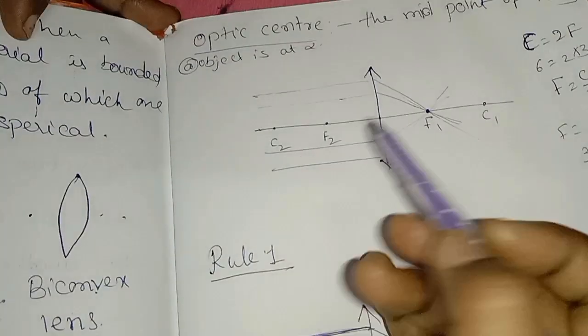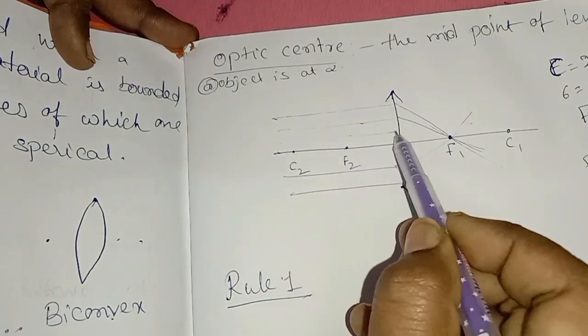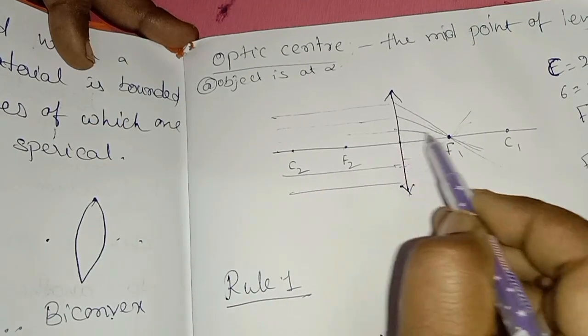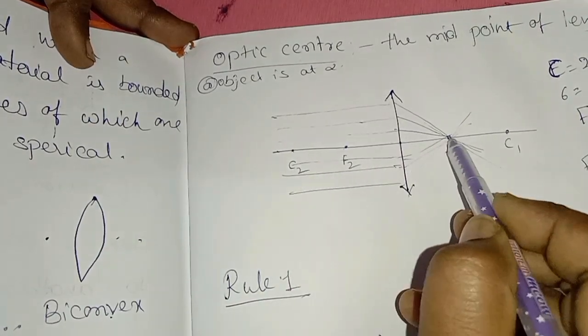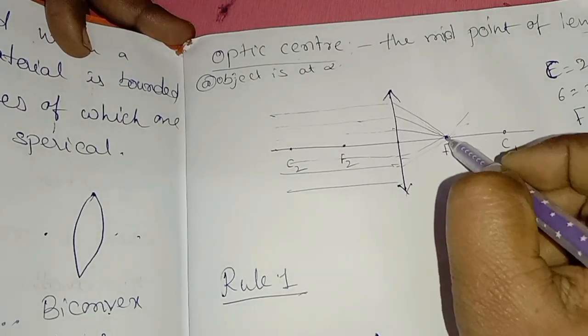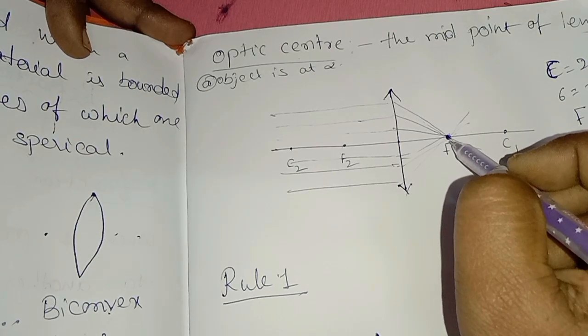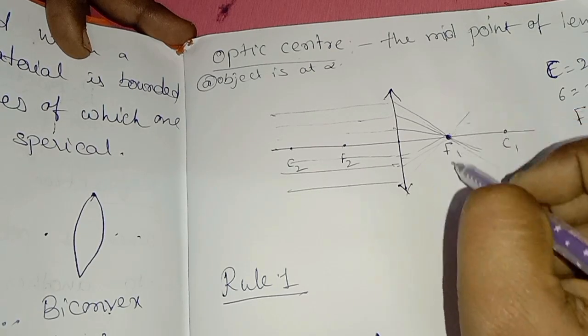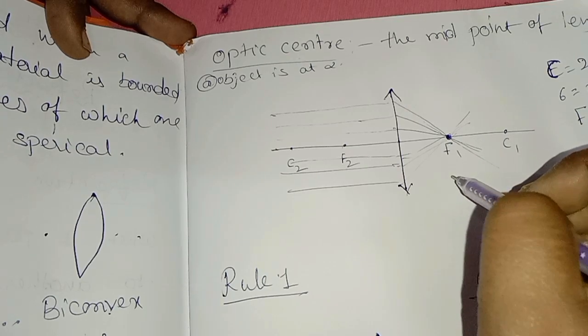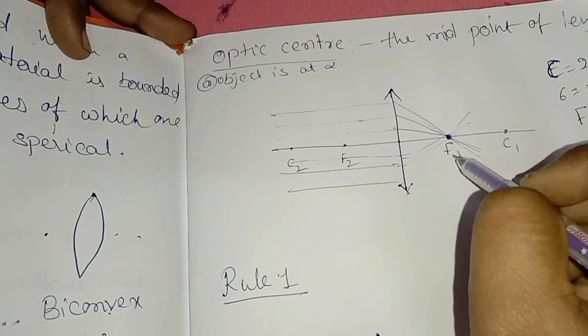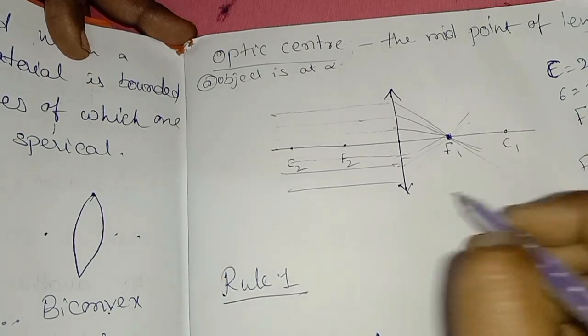Okay, right, here the first rule is applicable. All the light rays are parallel to the principal axis. They refract through the focus. So we get the image at F, right? This is the image of the sun. Okay, here if you place a screen, then only you will get the image. Right?